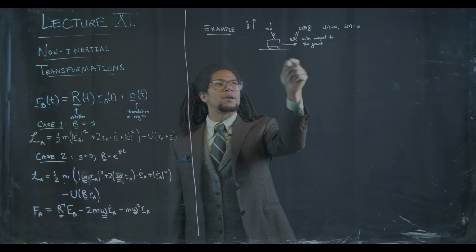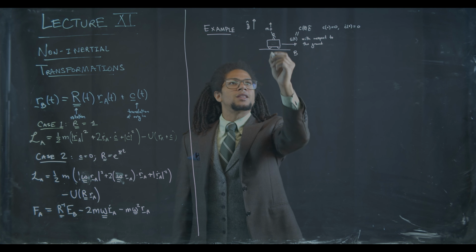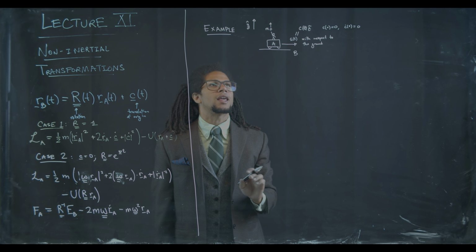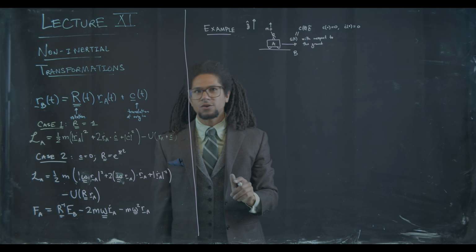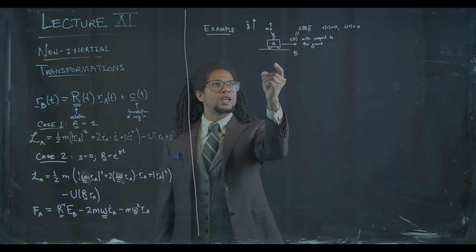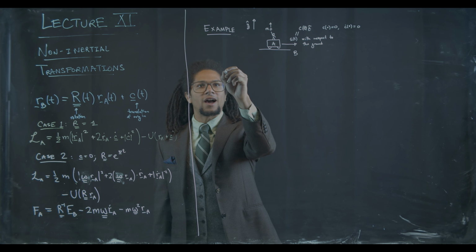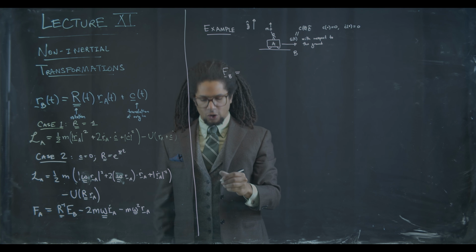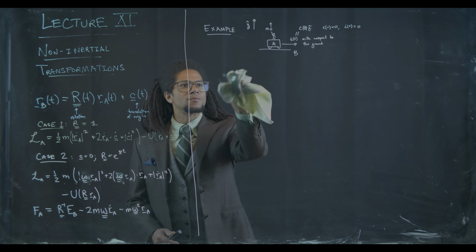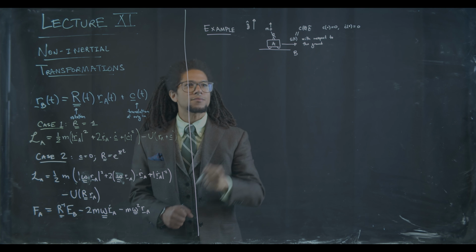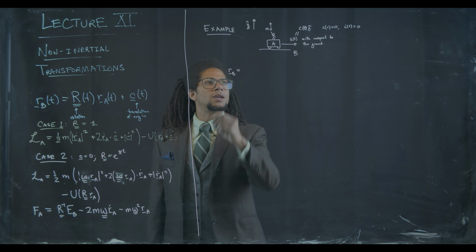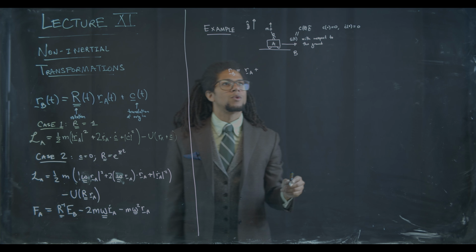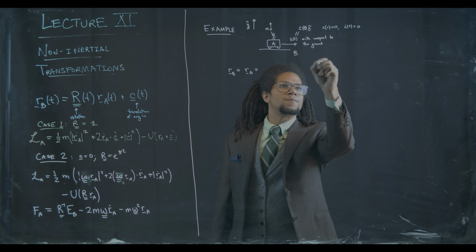But this is not what will happen if the ground reference frame is B. This will not be what happens in the A reference frame, the reference frame of the car. So let's figure that out. First of all, we need to relate the two reference frames. So we have r B is equal to r A plus, well, in this case, let's think about it.